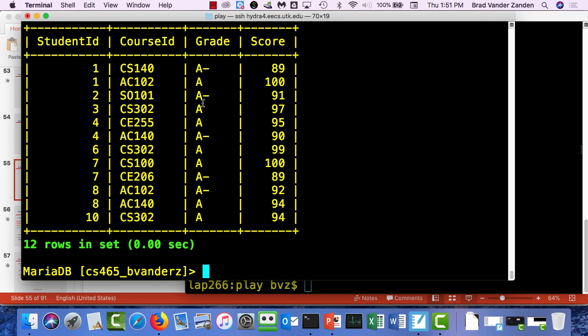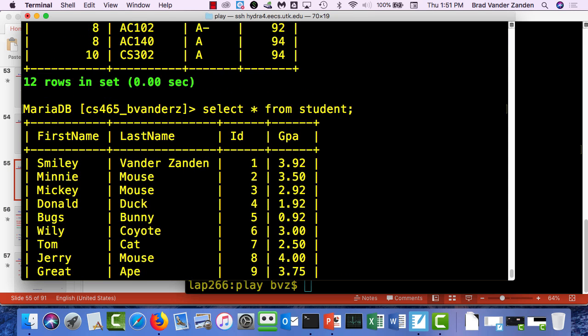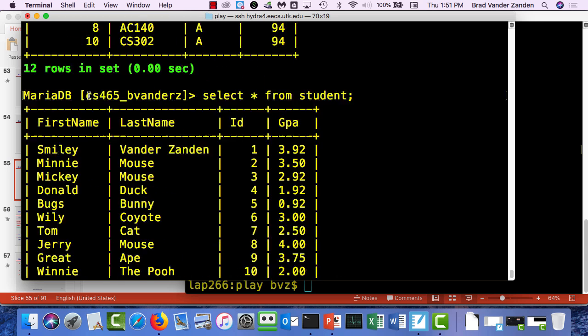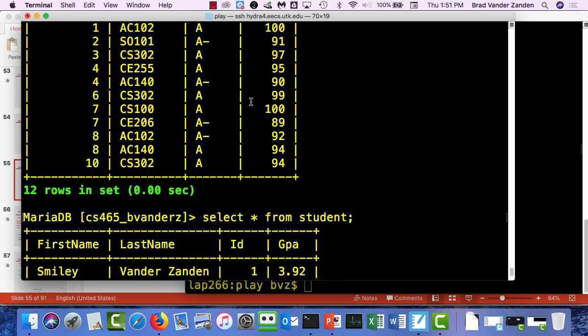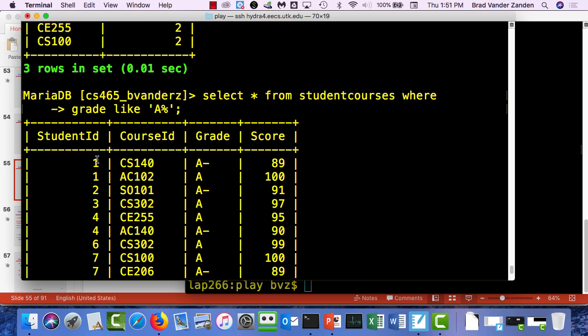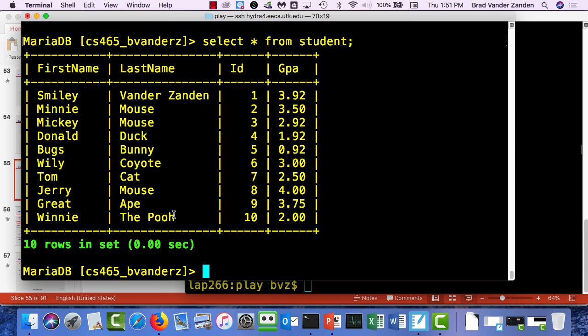That's nice, it gives me all the A's and A minuses, but that doesn't give me the names of the students. So if I want the names of the students, that's obtainable. If I look at the student relation, you can see that here's student ID, here's student ID. So the student ID is called a foreign key, and we can use that foreign key to look up the name in the student relation.